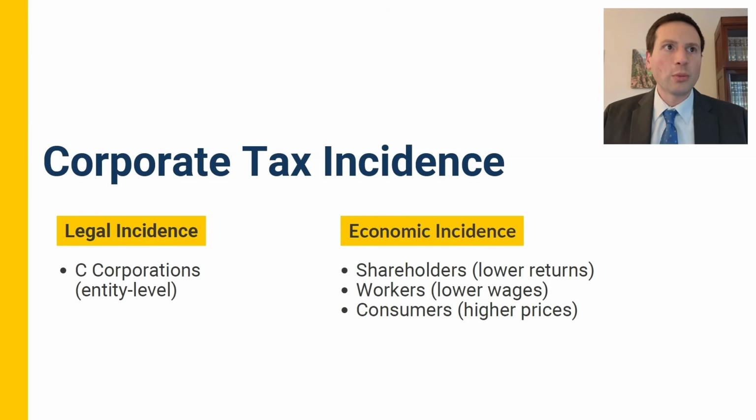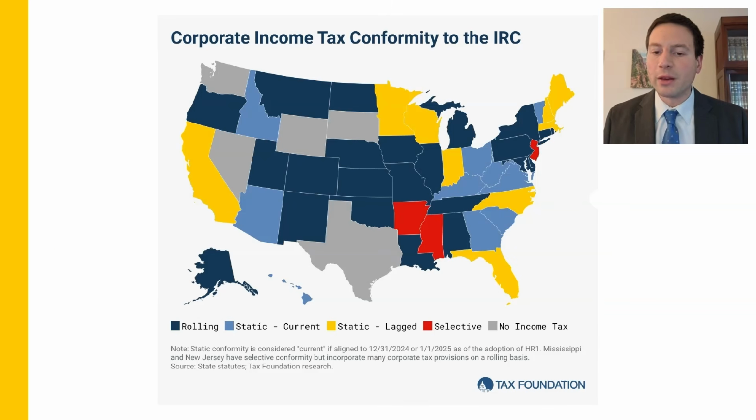Now, the corporate income tax is, in most states, based substantially on the federal corporate income tax. And this makes a lot of sense. You don't want to reinvent the wheel. The federal government levies a corporate income tax. States generally are going to conform to most of the provisions of that tax. They are going to use, for the most part, the same definitions of income. They are going to rely on the same rules, guidance, regulations. If there's a court ruling about some important issue, they're most likely to bring that in. And all of that requires there to be conformity to the federal corporate income tax.